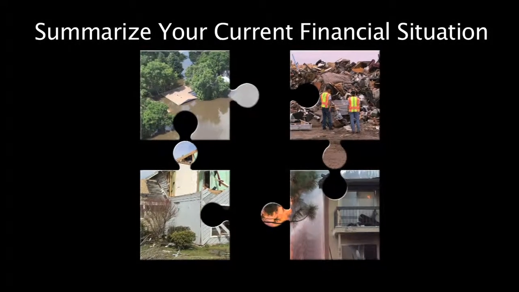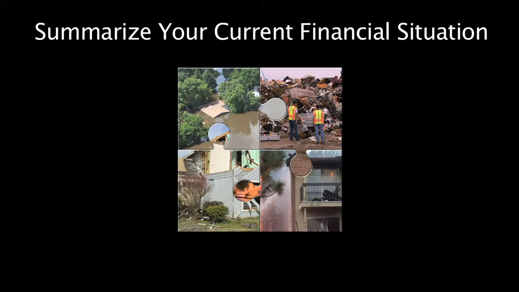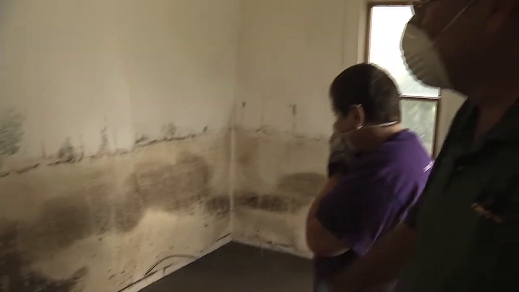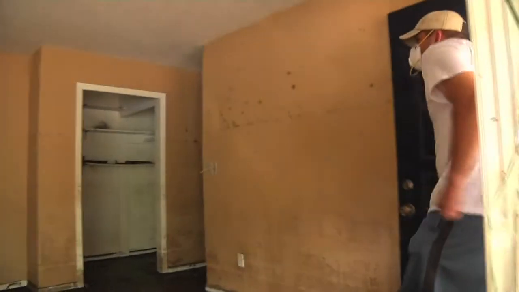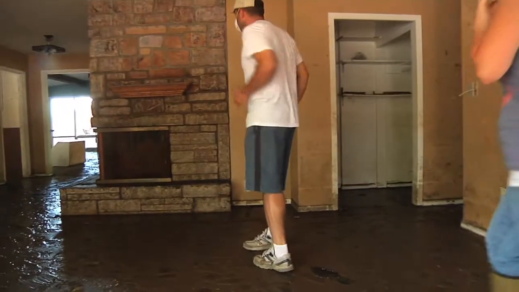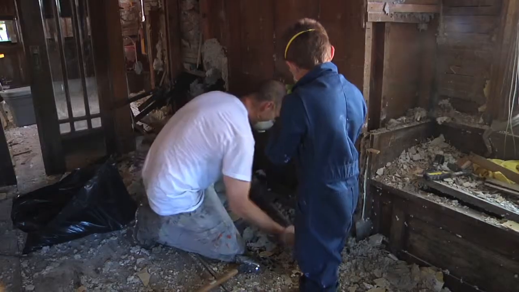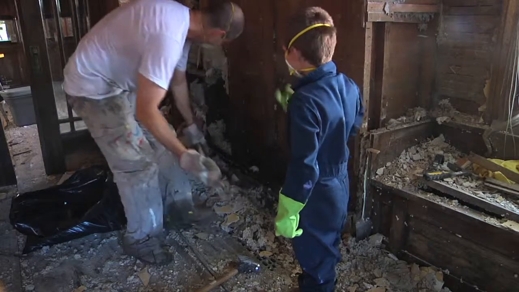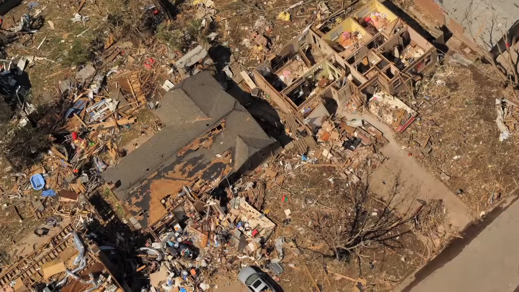Step 5. Summarize your current financial situation. Financial situations are often complex following a disaster. It is natural and normal to experience a range of emotions when determining your overall financial situation, ranging from surprise, regret, relief, disappointment, anger, anxiousness, or excitement. Knowing the big picture of your financial situation will help you make the best decisions for your situation and possibly speed your recovery from disaster.